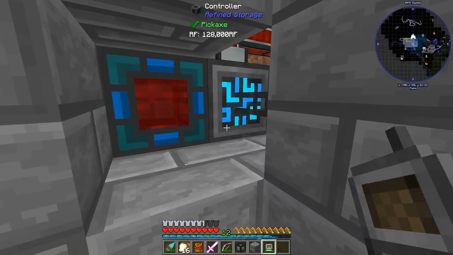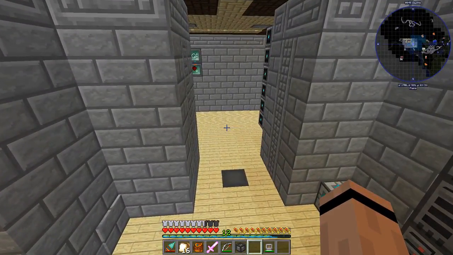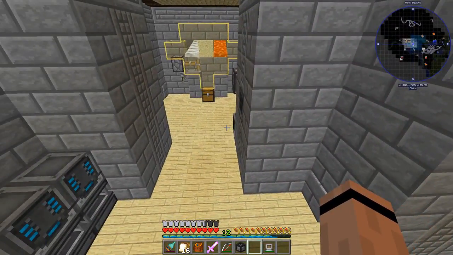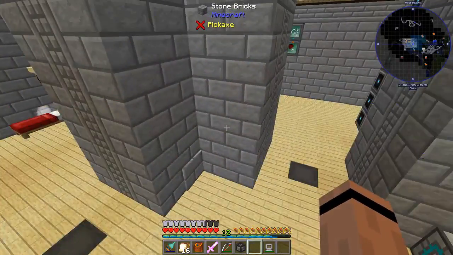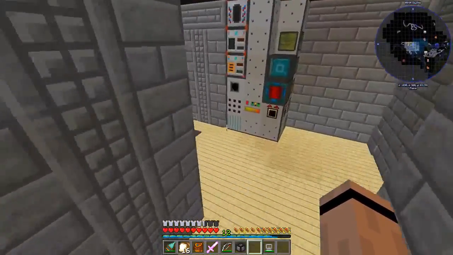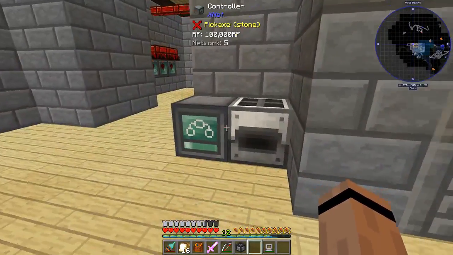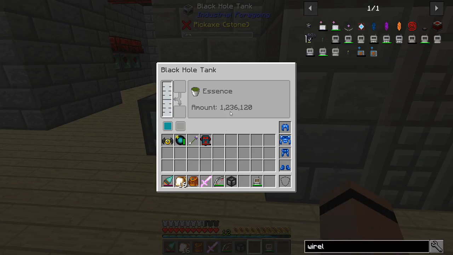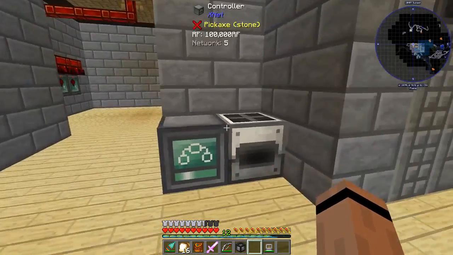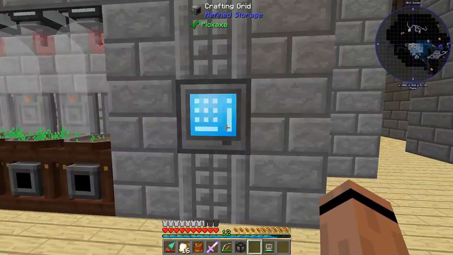Cool. All right, so the next piece that I wanna do is I'd like to get some enchantments and I'd like to work with the enchantments that I've already got. So I think I'm gonna go this way. And let's see, I want to be over here. Yeah, right by the mob farm, where we've got this black hole tank that's got 1.2 million millibuckets of essence in it. So I want to work with Industrial Foregoing some. So let's check that out.